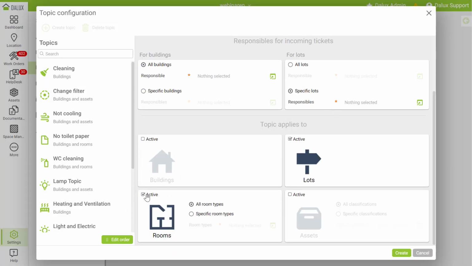For rooms, I can also activate this one, meaning that once we go into our drawings of our building, we can then specify, depending on room type, what topics we get.